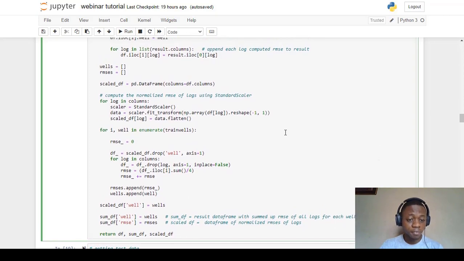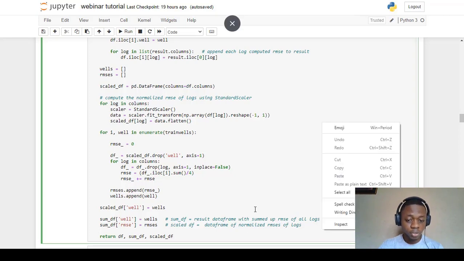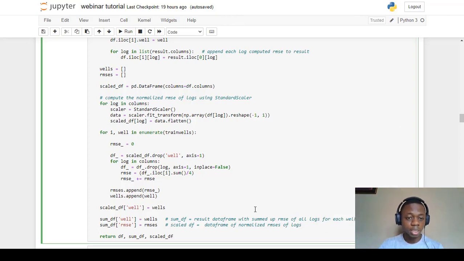One is the data frame of the computed deciles, and then the sum df, which is the actual final data frame which we'll be making use of. So it returns the sum of the RMSE of all logs for each of the worlds. Okay, we'll be showing the results for that soon, so we can get that better.